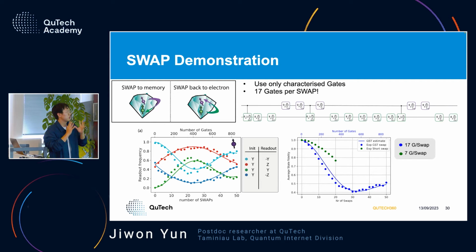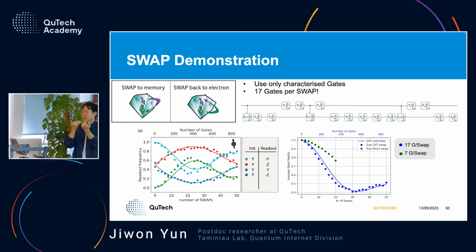However, we also measured the average state fidelity after applying every swap gate, and we saw that the average state fidelity drops to 0.5 already at 20 swaps, or between 300 to 400 applications of bare gates. So just before, I told you that all of our 2-qubit gates had fidelities over 99.9%, but already after applying 300 to 400 gates, our swaps seem to have completely lost this information. So there was a mismatch between what we expected from the gate fidelity number and what we actually measured.